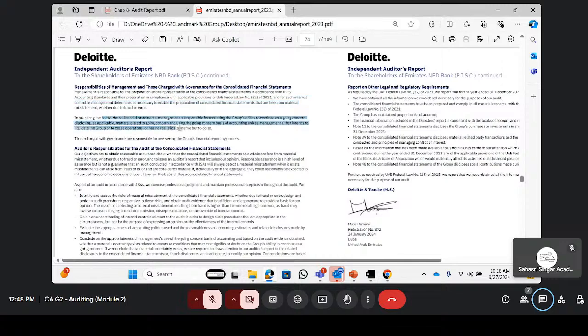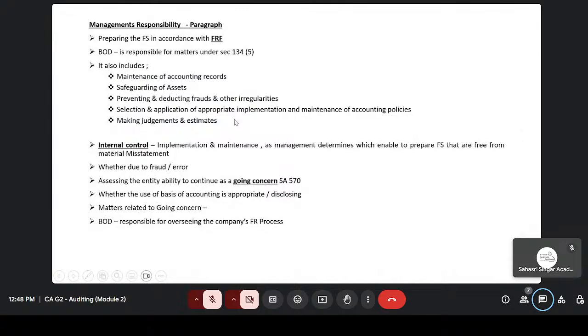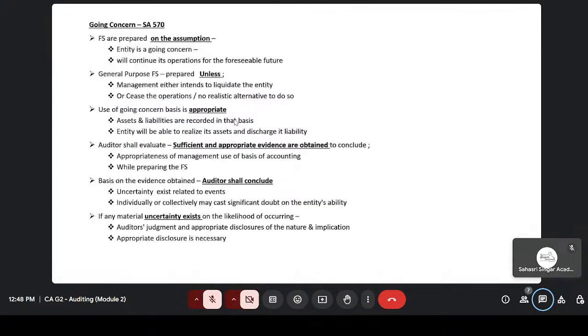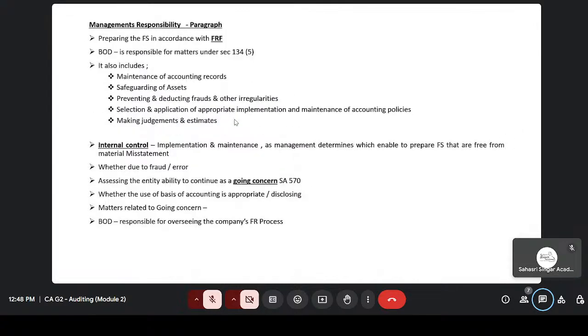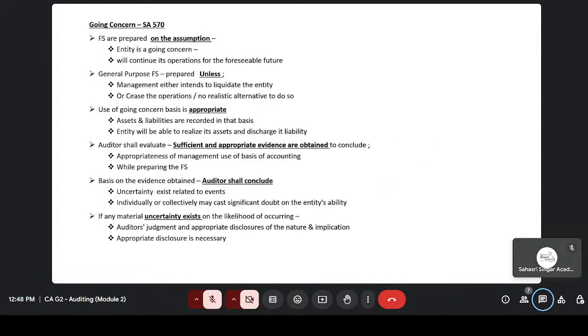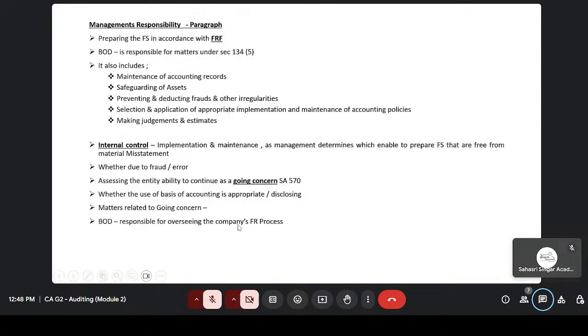So all these points are here. Okay, so this is how it has been dealt with. And if you want to give any further explanation about going concern, we do have a paragraph here, because among these points, two or three points, wherever applicable, you have to mention in this paragraph of the report.